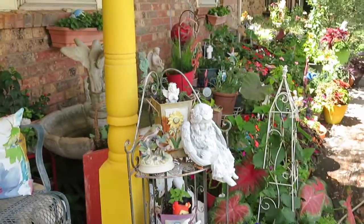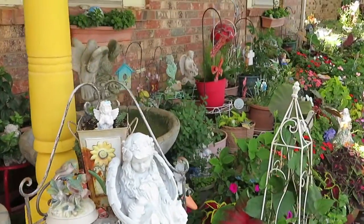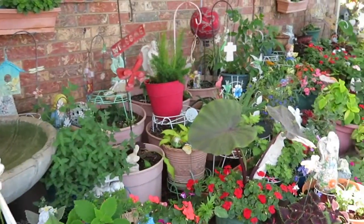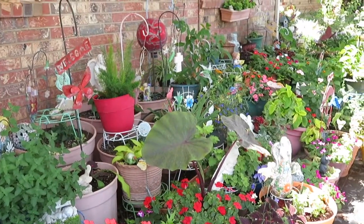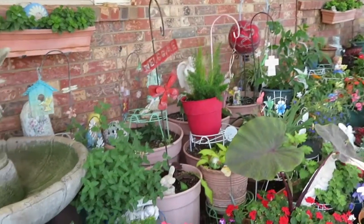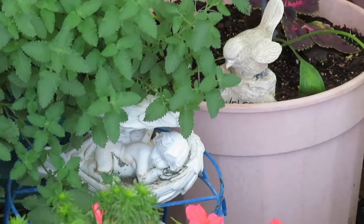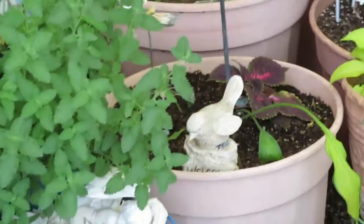So things are still looking well in the garden. The main thing now is to just get it through the heat without losing too much of it. Hopefully not any of it, but I've already lost some. Lots of times we just place little clippings of different things, like some of the coleus. They're easy to root and get started again, but not in this heat. They would just wilt before their little roots even got a chance.